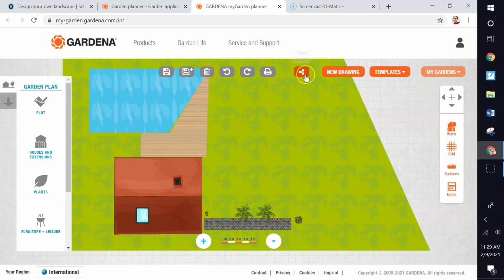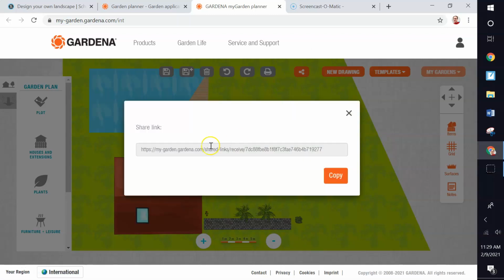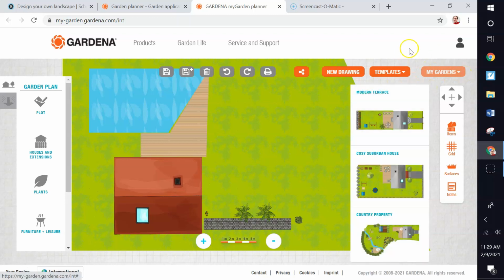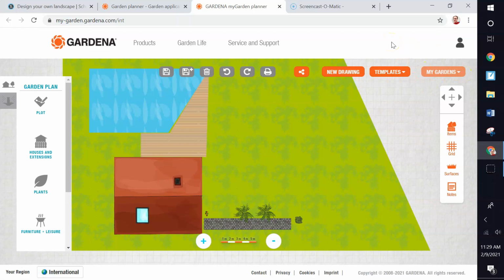When you're finished, then click this link. This is Share Garden. Okay. Click that. It gives you a link right here. You hit copy and then paste that into your submission for this. And that way I can click on it and I'll be able to see your design. All right. And so that's it. It shouldn't take you too long, but have fun with it. That's the whole purpose, is for you to just kind of get involved with this technology and designing something. All right, thank you.